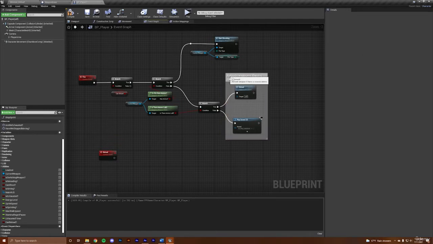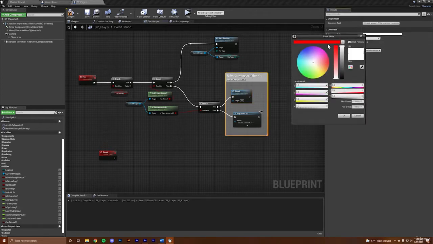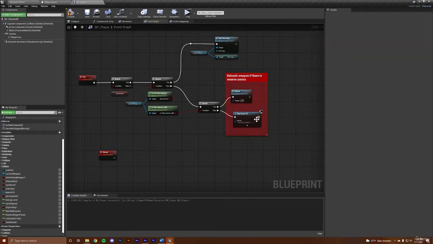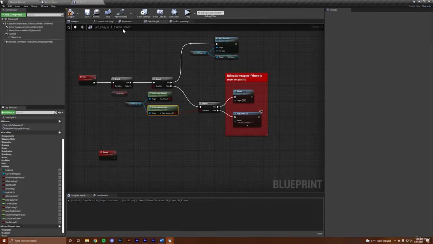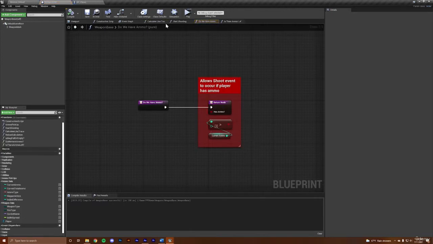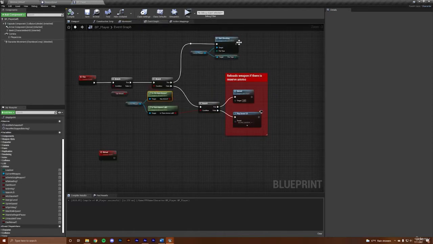Yeah, I was going to say something about the dry fire. So this dry fire is just if you have literally 0 ammo left, it will do that. So this is the final place it can go. Because remember, is there ammo left is checking if we have ammo totally, just in general, in the reserve. So if our current ammo is greater than that, then we can shoot our gun.